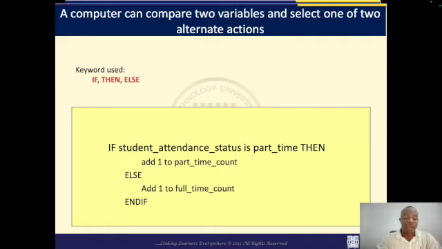And so one of these actions will be performed based on whether the condition we gave above is correct or not. What I want you to take note of here is, don't worry if you do not understand how to use the if then else statement. What I want you to take from this lecture is that whenever you have alternate actions and you need to select between them, you use what we call the if then else statement, or simply put, the if statement. This is what is used to select alternate actions when you are writing using pseudocode.